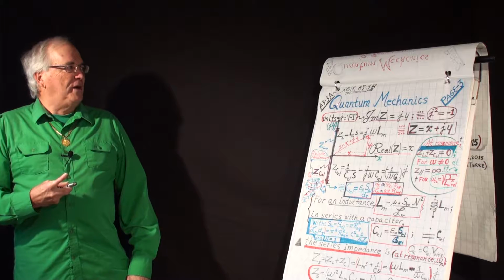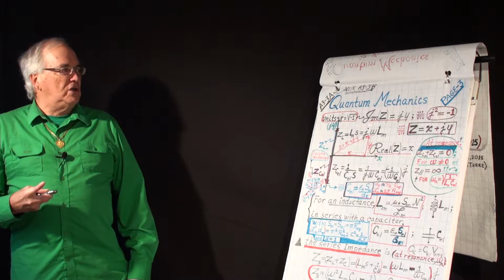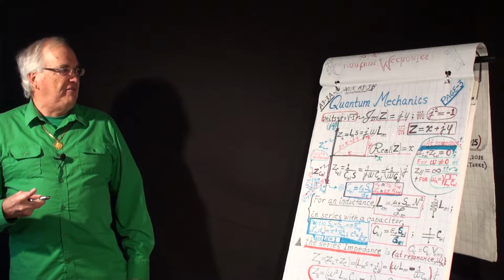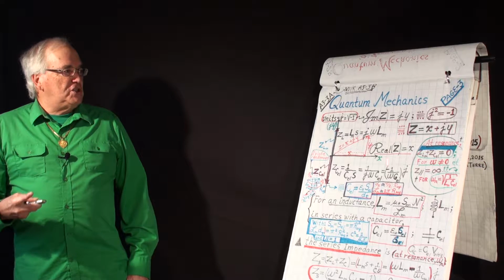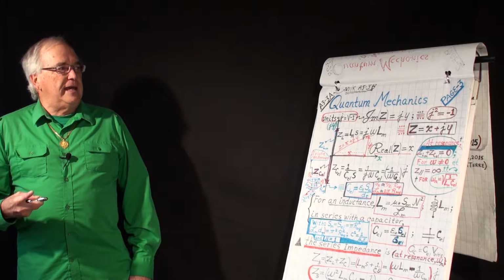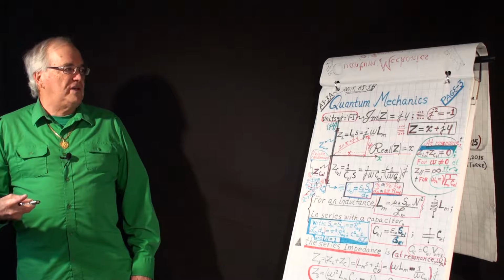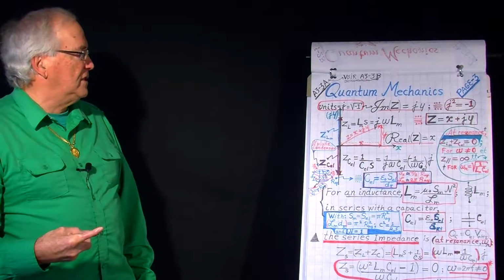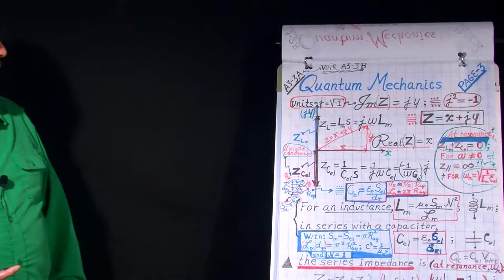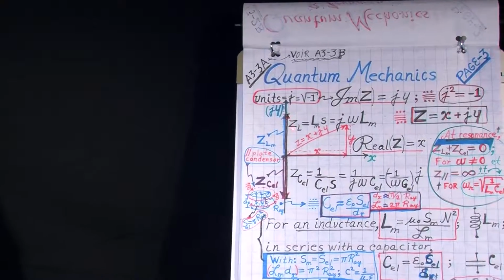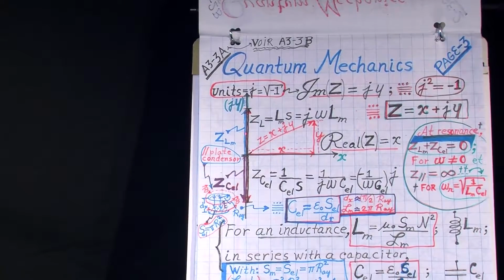Okay, I'm still at it with the introduction about quantum mechanics. This is to show electrical engineers and physicists, really, this is a specialized sheet showing what we call the impedance in an electrical circuit, which has a real part, like the resistance of an electric stove, for instance, and it has a complex part, which we call the impedance of, let's say, an inductor, a coil, or a capacitor.